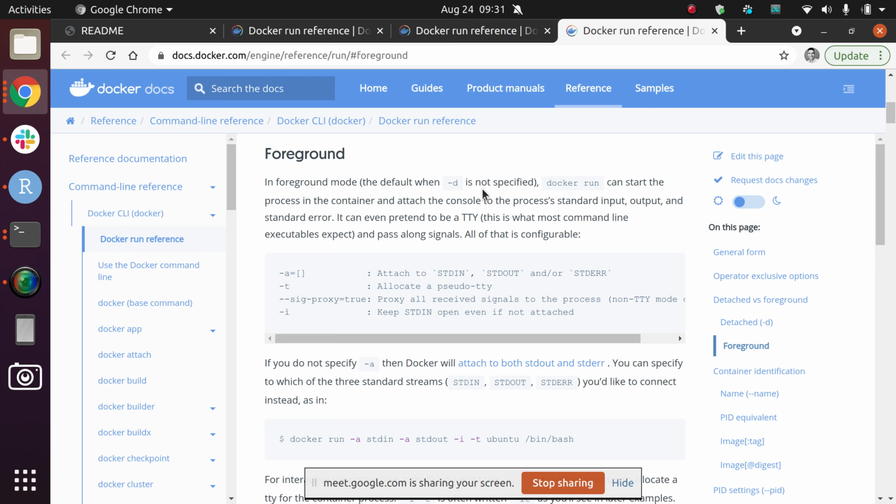You might wonder, well, what's the other option? The other option is non-interactive, because there are some commands that run in the background and they don't give the user the ability to do something from the terminal. For example, the image that I showed you that was running RStudio, in the terminal, that terminal was kind of useless. It was just showing logs, but as a user, I didn't interact with that terminal. I was interacting with the web browser.